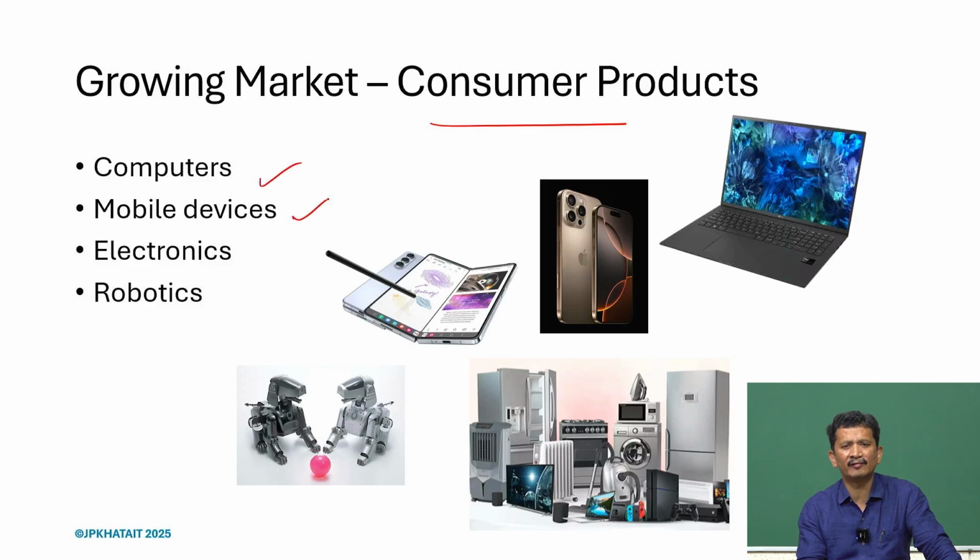Second is the mobile devices. These days the features are cramped. We want to do everything with our mobile devices, with our phones, with the tablets. So the chip sizes are decreasing, the microprocessors, all the electronics getting smaller and smaller, and they have a very small footprint in our devices. So how to make those things precisely and to create each and every feature in that small real estate that we have.